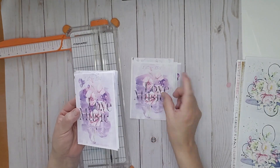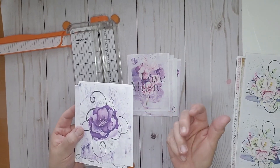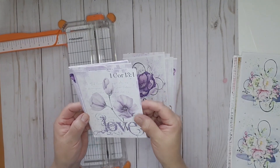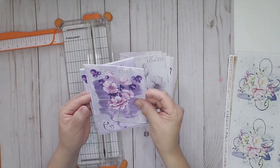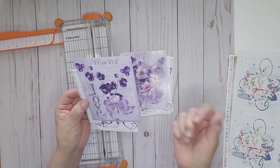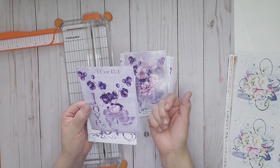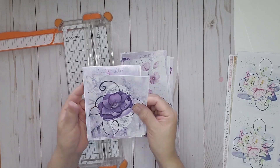I love doing stationery, so I do have some videos that I have previously posted. The volume wasn't great and I'm hoping this volume turns out better — I did get a mic but it's not quite working out as good as I thought. I printed this one on photo paper and it came out so stunning, just gorgeous. I might have some of these available on my Etsy shop, but I ran out of ink. If I print some more I can either put a magnet in the back or make it a sticker. I might use my die cutter and do some shapes on it — just throwing out different ideas.